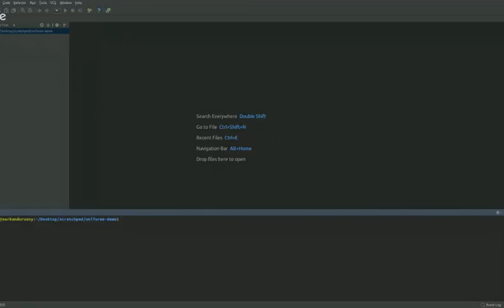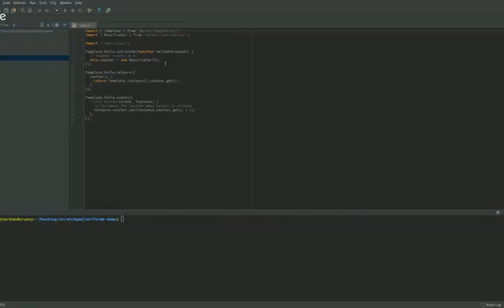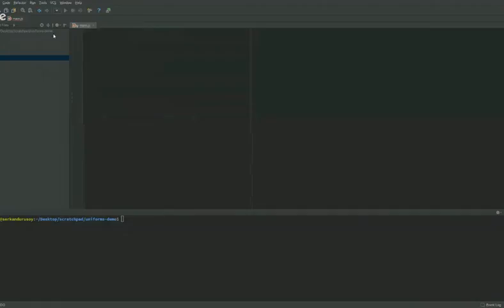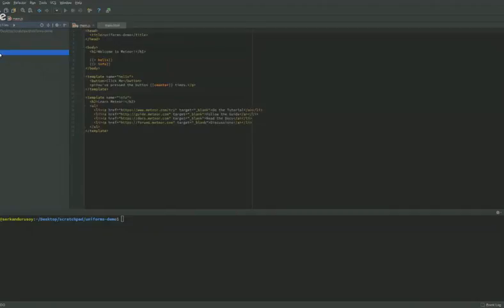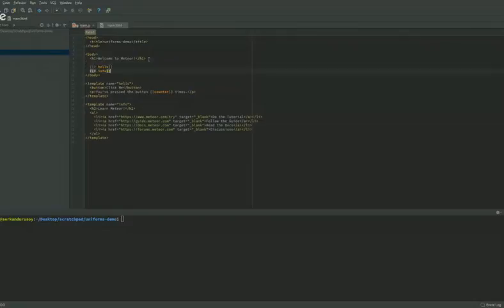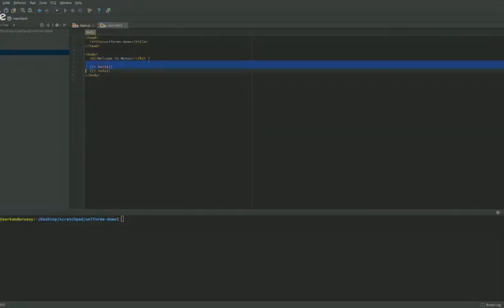Anyhow, we have a JS file in here. I need to change my project settings so that it knows I'm going to be dealing with React. Now, I'm going to remove everything in this file because I'm not going to use any of it. In the HTML, these are all Blaze templates, and I'm not going to be using Blaze templates, so I'm just going to remove those as well.